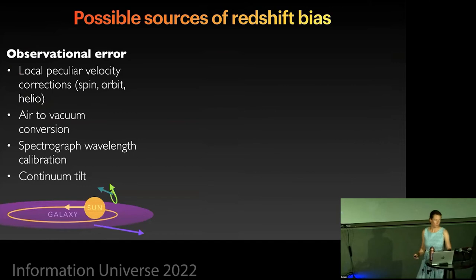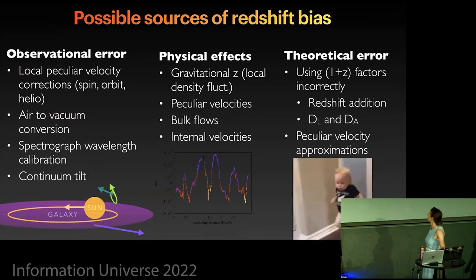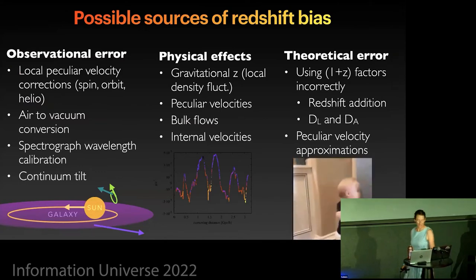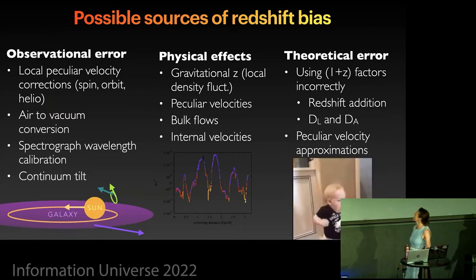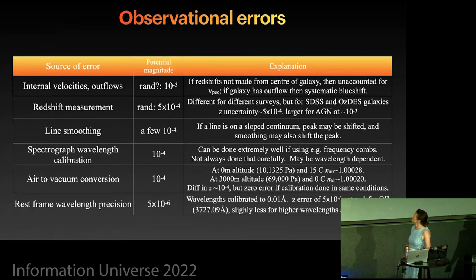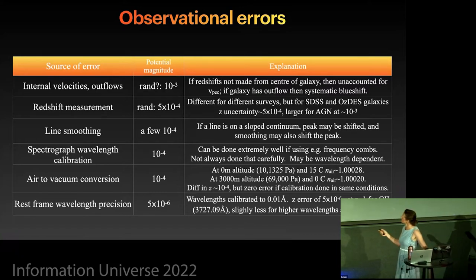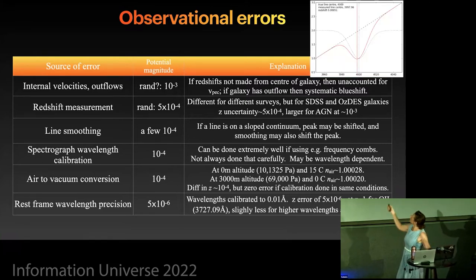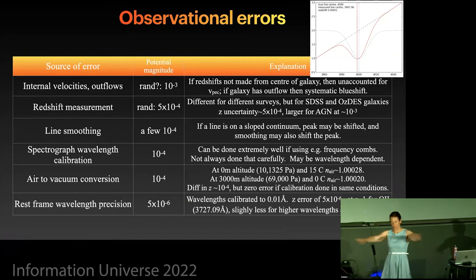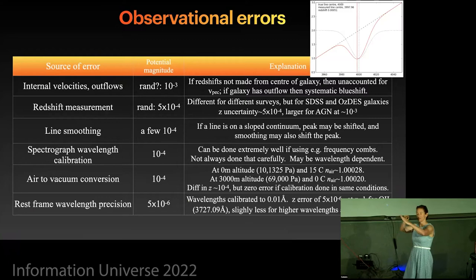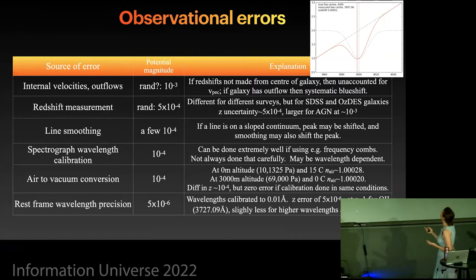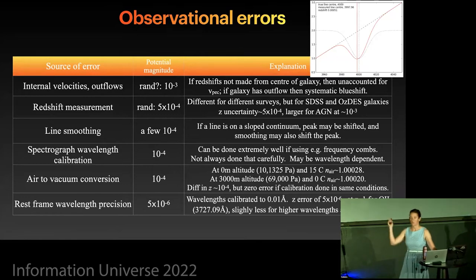Okay. So I'll talk about the magnitude of possible redshift biases that we have. So I wrote a big paper on all of the different possible redshift biases that could come in. We have things like observational error. We have physical effects and we have theoretical errors, which I'm like the, oh, no, surely we didn't do that type of things. So yeah, hopefully we're not in this state, but there are actual theoretical errors that we've made. So looked at lots of different things. Have we done the air to vacuum conversion correctly? That's a 10 to the minus 4 error. We have, we looked at, if you take not all of our spectra, a nice straight flat lines, the absorption spectra have slopes in them. And if you take the centroid of a line, while it's on a continuum that has a slope, your centroid is wrong. That can cause a 10 to the minus 4 ish type of error quite easily, or a few by 10 to the minus 4.